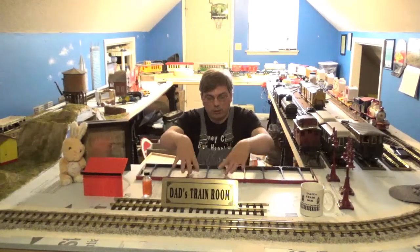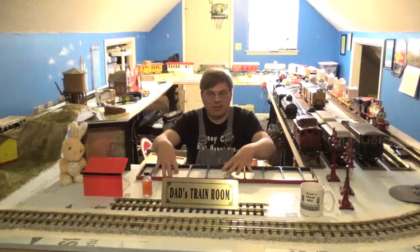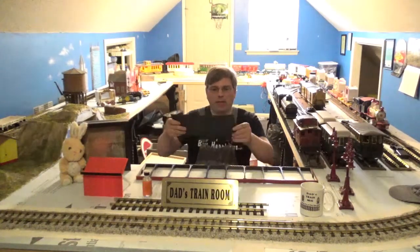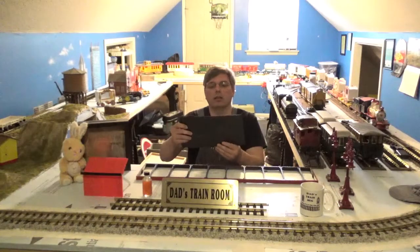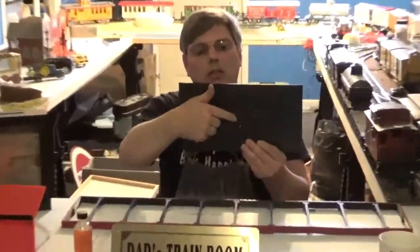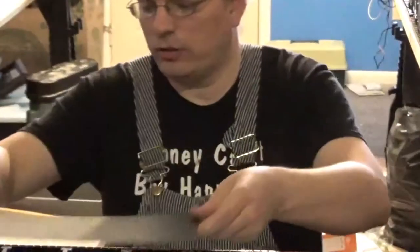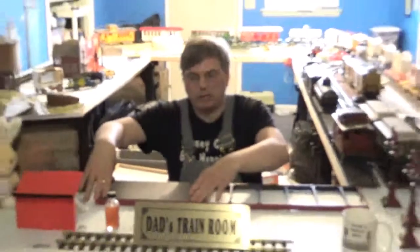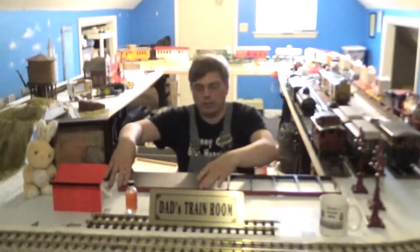And my experiments with printing different tops, they didn't work so well. If you remember, I decided to go with the plastic, and I put a couple holes in here. And then this fits right down here inside the bricks. The bricks on the top are raised just a little bit, so these kind of fit right in there.